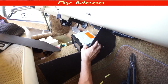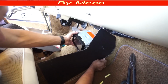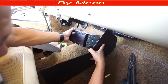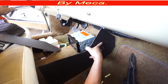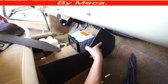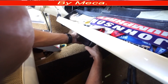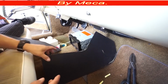So I cut them already. Now you have to put the stereo. I am putting the stereo to see if there's going to be enough space right there. And it is enough, so that's perfect. You have to make sure too that when you open that drawer, it doesn't hit the center console. I am making sure it doesn't hit, so that's perfect. Now I can go and cut the wood.